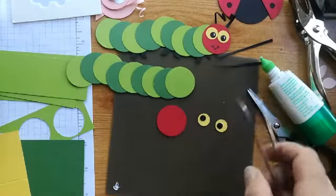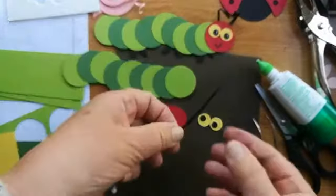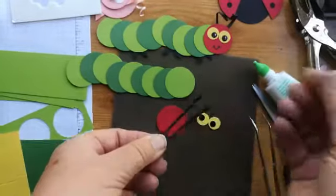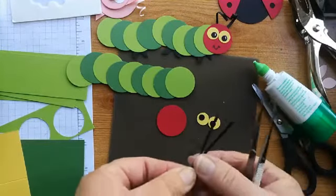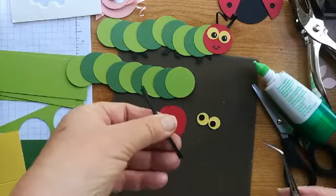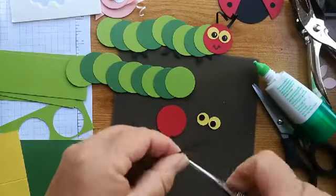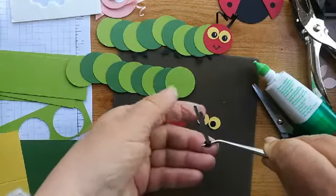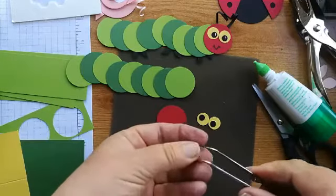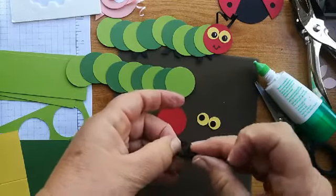Okay, so I've got my two eyes, and then for the little antenna I just snipped two pieces of black card. You could use brown card or any dark card really, and then all I've done is I'm using tweezers, but you could wrap it round a small pen or something, just holding the ends and then just rotating it, curling it round, if you can see that. I'm doing them both together, but you could do them singly and just let them unravel a little bit, and then I'm just unhooking them from each other.